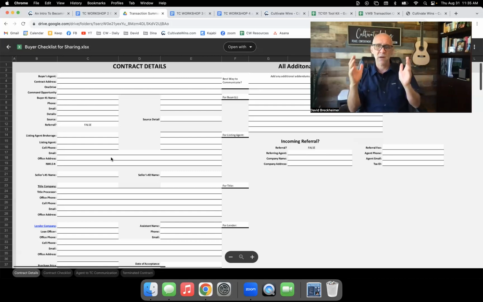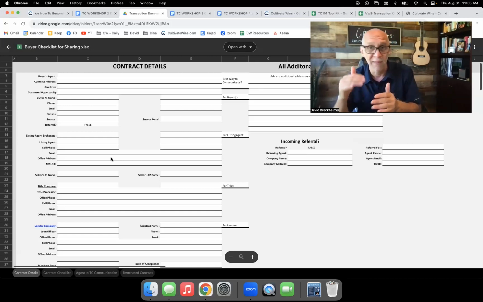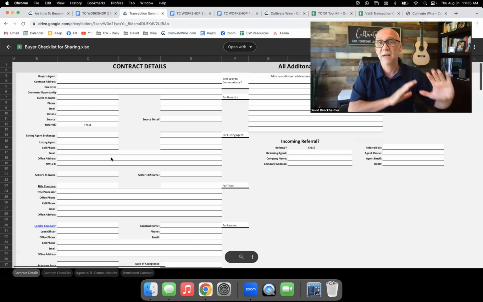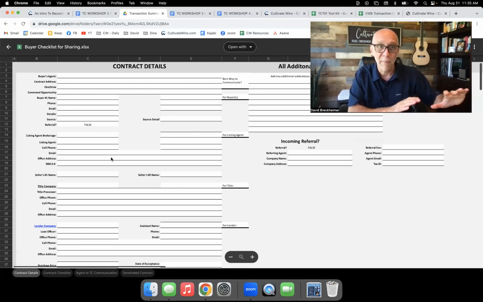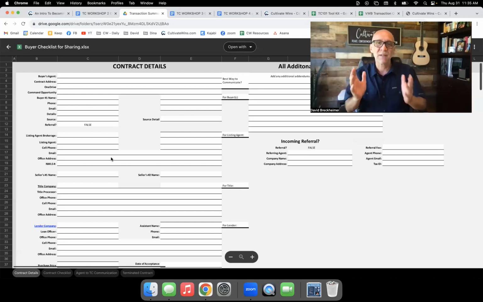Now, is that transaction summary sheet some form of a contract? Nope. If you got something wrong on that transaction summary, it could cause a real problem. But in reality, even if you typed something wrong on there, what's on there is to a certain extent a little irrelevant, because it's what's on the contracts that truly matters and would hold up in a court of law. With your transaction summary sheets, you're doing your best to put everything on basically a single sheet or a single area that summarizes everything for them.